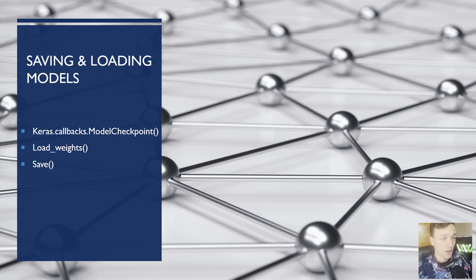Saving and loading entire models also proves to be rather simple by using the save method to save the model, stating its directory location as an input argument. This model can then be loaded at a later time using the keras.models.load_model method, and again passing the model the directory location as the input argument. So this was just a very quick run through of how to load and save your future models.